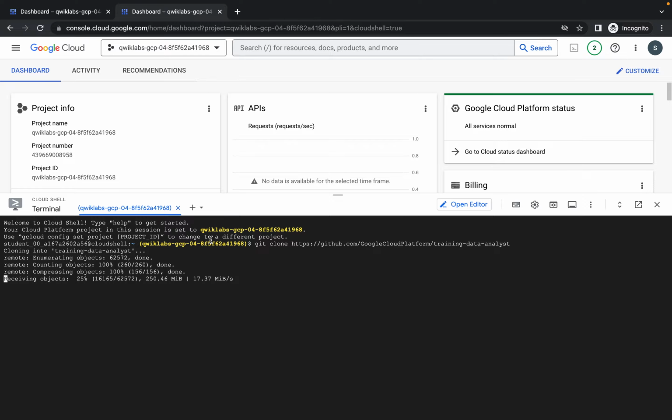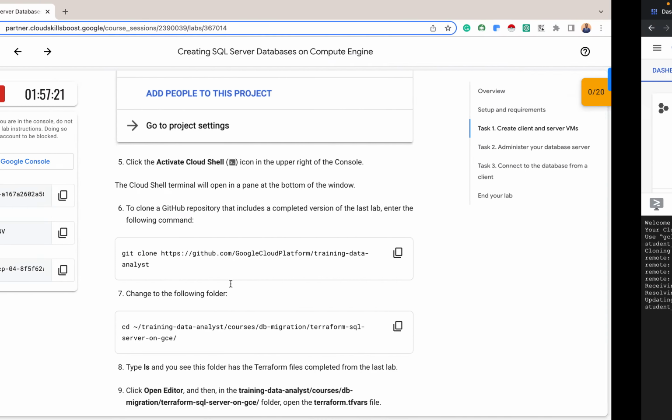So let's wait for our repository to get cloned. Yeah, so our repository has been successfully cloned.